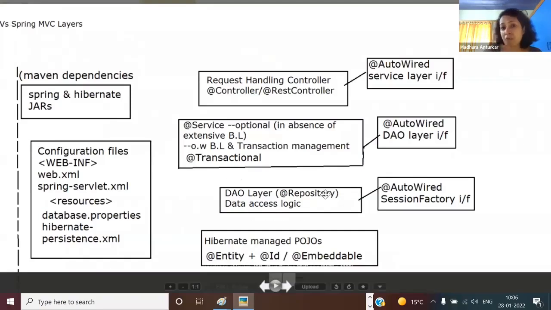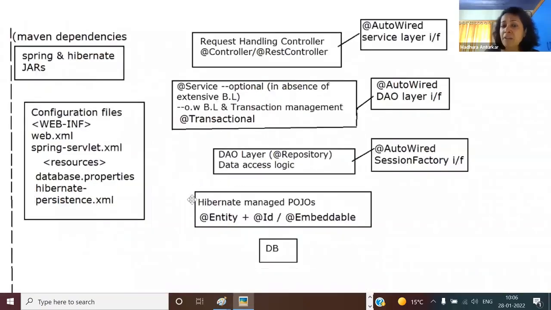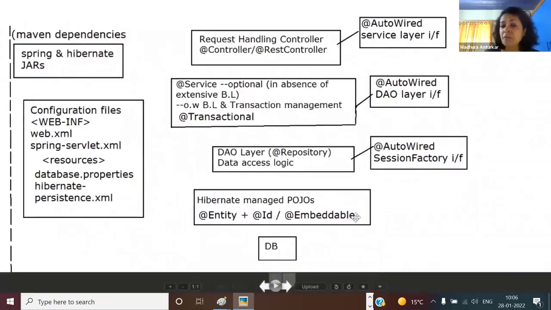When we started versus where we will be at the last day or something, you'll see total reduction of code and only the business logic. So the point is, these layers you still have to develop. Even after entering Spring Boot, do you expect to see any changes in the Hibernate managed POJO layer? Zero changes. Okay, so only tremendous ease you are going to get further in the DAO layer, but otherwise service and controller you still have to manage.